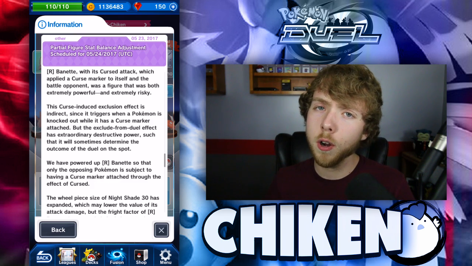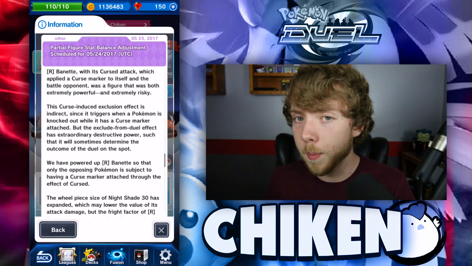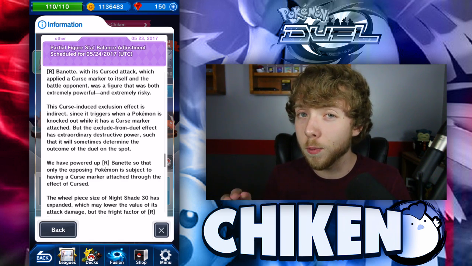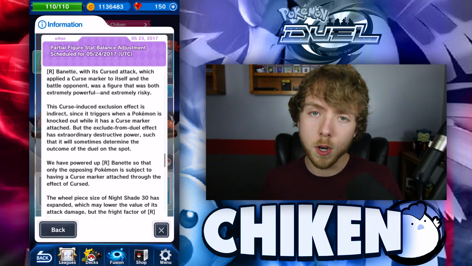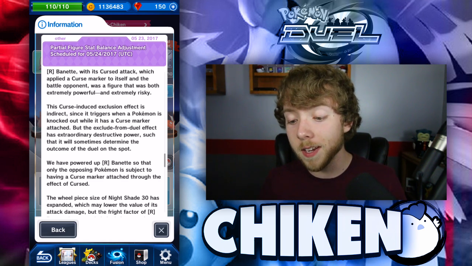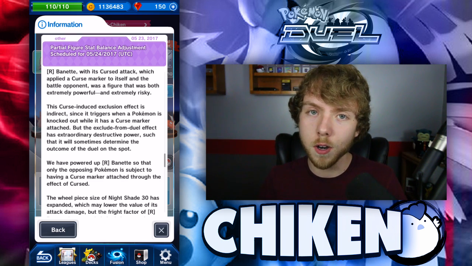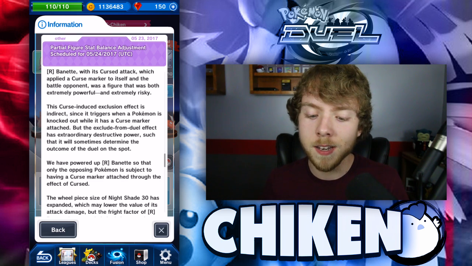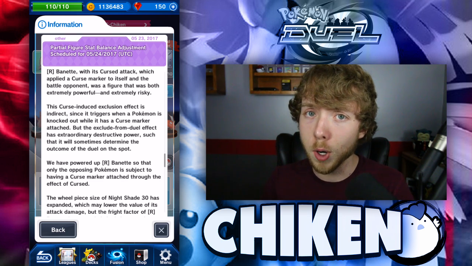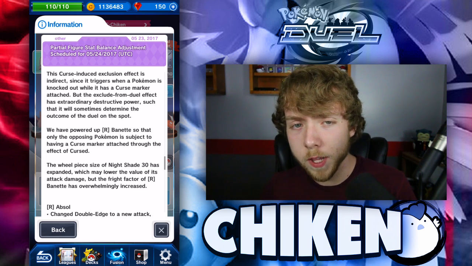So Banette's curse marker originally worked as follows. What happened was you put a curse marker on your opponent if you actually won the roll with a 1-star purple or a 2-star purple if it's evolved, and you put a curse marker on your opponent and on yourself. Then you get knocked out by your opponent, and both Pokemon that have the curse marker on your side and Pokemon that have the curse marker on your opponent's side are going to be knocked out and removed from the duel permanently. See guys, this changes the whole gameplay that you're going to be going for with Banette.